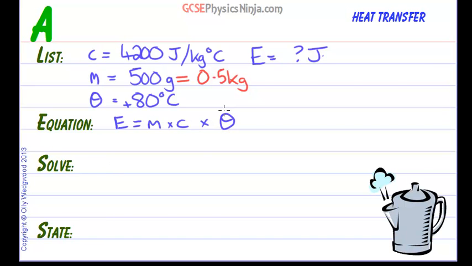Brilliant! We're all set up. All we have to do is solve and put the numbers in. So we write E, that's what we're trying to find, equals M, which is not 500 grams. We're going to use the 0.5 because that's the correct units. I'm not going to put units in this section. I'm going to keep it simple.